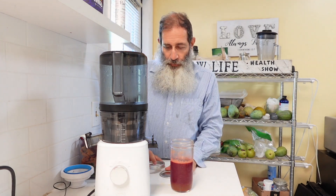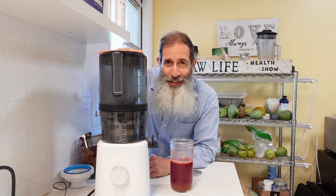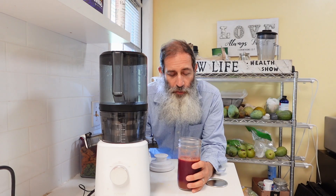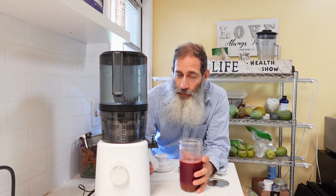I want fresh juice, but here's the answer. If you juice too much with the Nama J2, you can see how easy it is — you're going to want to keep juicing. So basically, you don't want to just put it in the fridge like this. You want to vacuum seal it. You could use a hand pump.